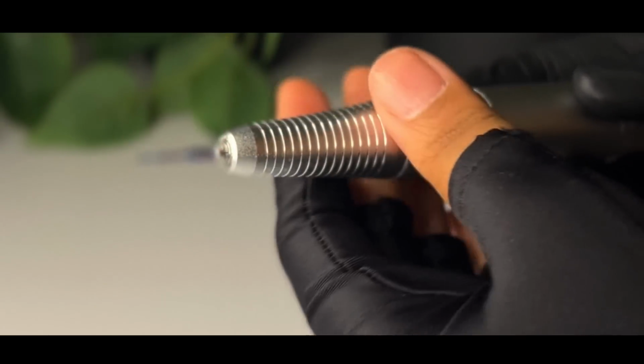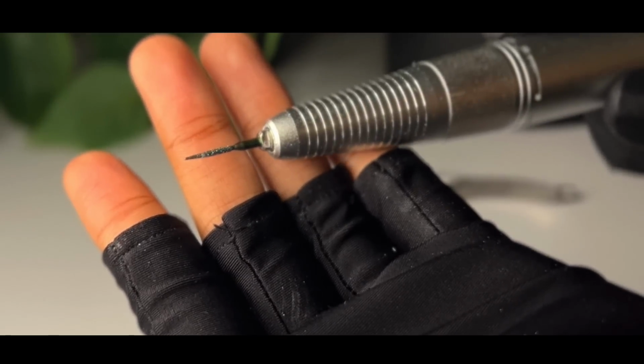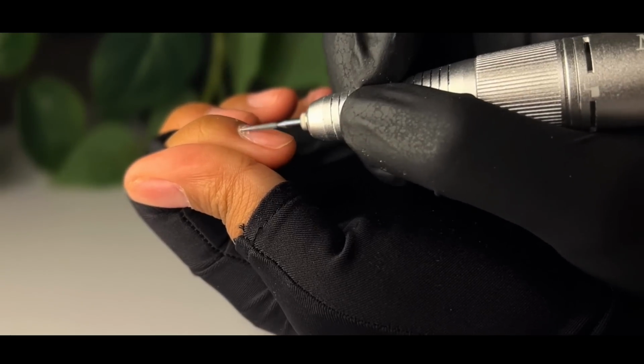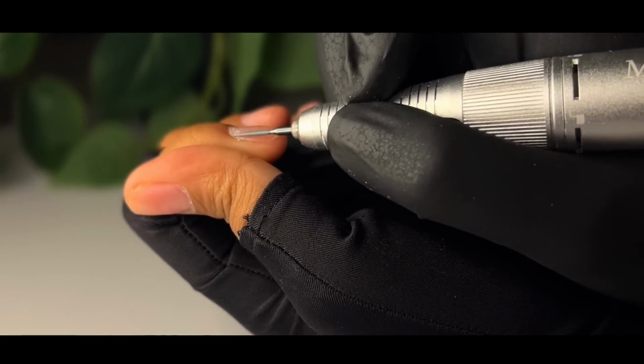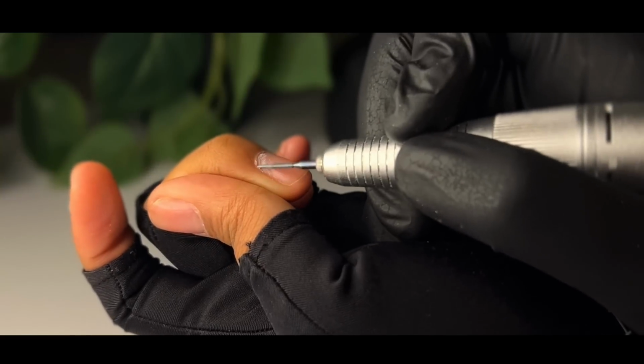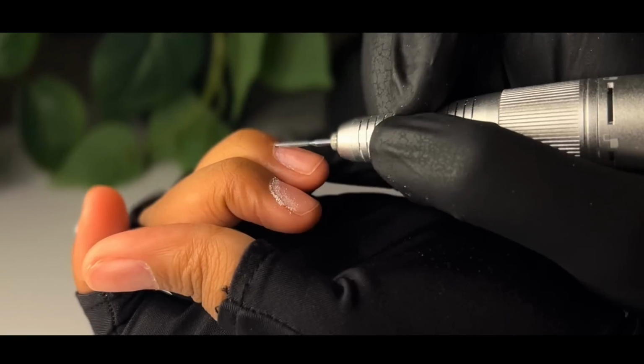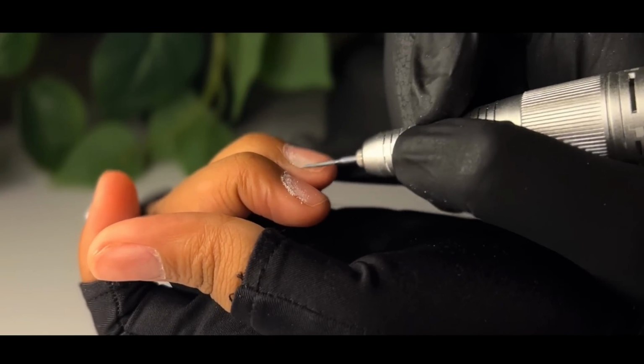Afterwards, I'm going to take my nail drill and use my cuticle bit to further lift up and remove any excess cuticle. And when you are using cuticle bits like this one, definitely make sure that you are holding it parallel to your nail plate. And for reference, when I am working on top of the natural nail, I do like to use this on the lowest speed, which is 3000 RPMs.